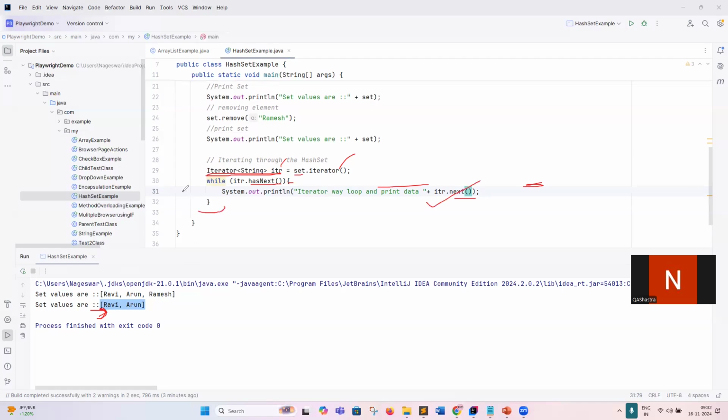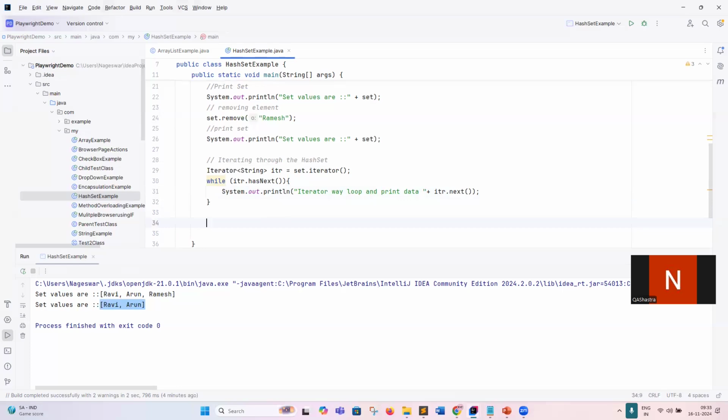Then after, it will again check hasNext, whether the next element is there. Okay, it is there. The hasNext will perform on top of the index level, and the cursor will move to the next level. That is called iterator next. This iterator next will print the next element, and hasNext will check whether the next element exists or not. So that is the difference. I think that's all about it, and this is a way we can implement the iterator.